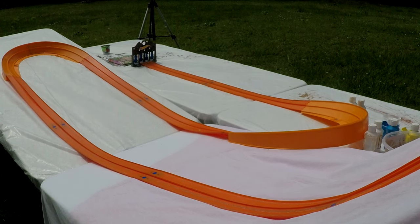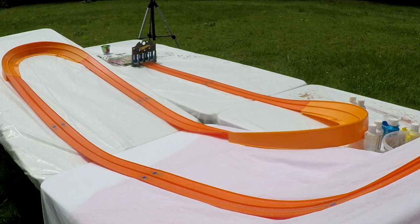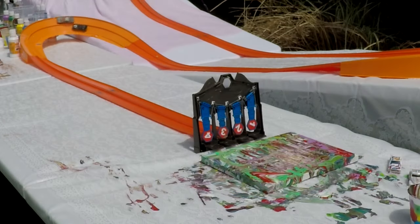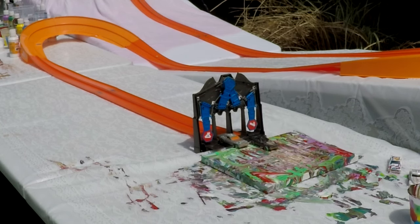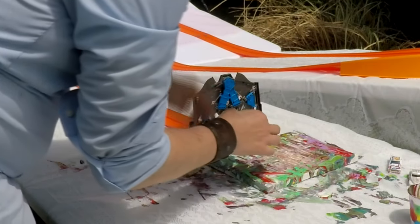Dodge Charger, lane 3. Roger Dodger. Boy, they're looking prettier. Okay, the Roger Dodger in lane 2. Here we go. On your mark. Get set. Go! Whoa. The Roger Dodger finish first.